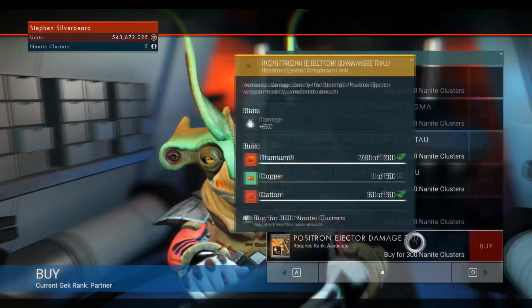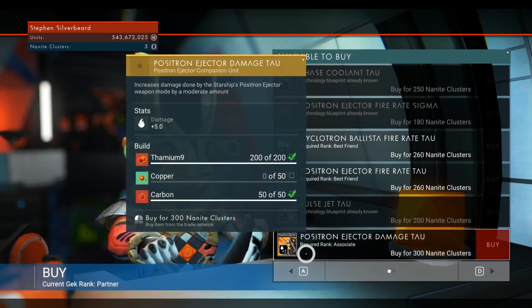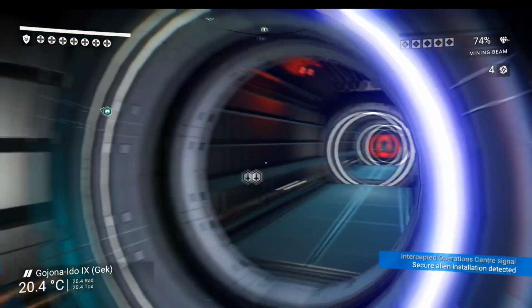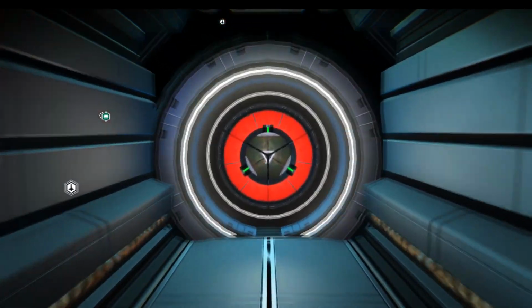Trade nanite clusters for blueprints. We've got a cyclotronic ballista, positron ejector. Yeah, not a bad collection there. Maybe if we stay, I might keep a teleporter link open to this system just to see what's going on.